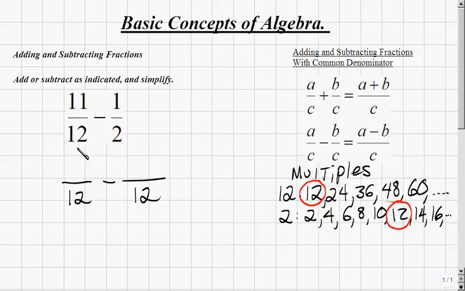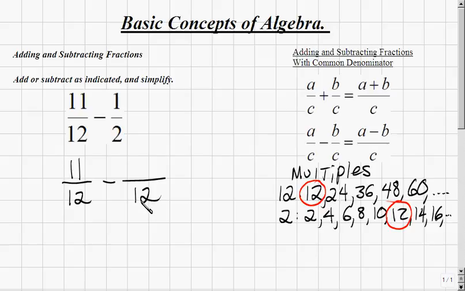So our next goal is to convert each one of these two fractions to a new fraction where the denominator is 12. Our first fraction is already done. It already has a common denominator of 12, so we won't change it. However, 1/2 we should change, and so we'd like to write 1/2 as an equivalent fraction with 12 as the denominator. How to do it?